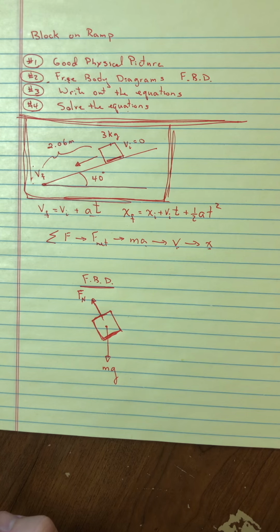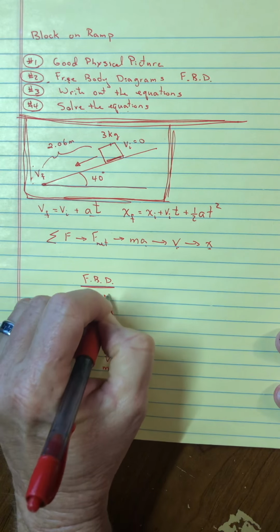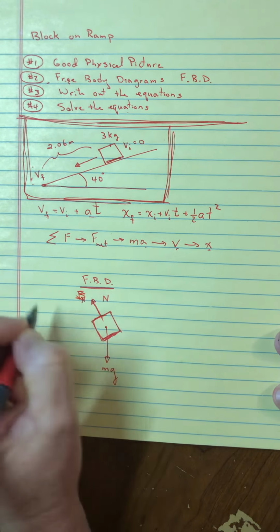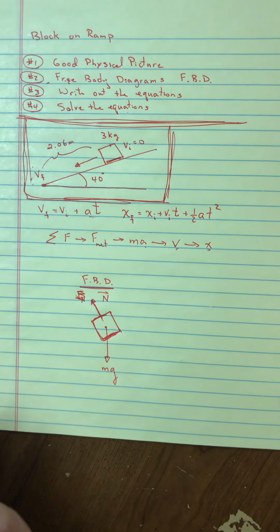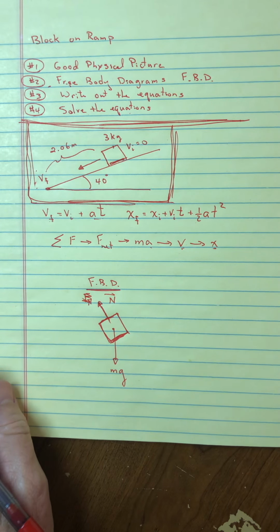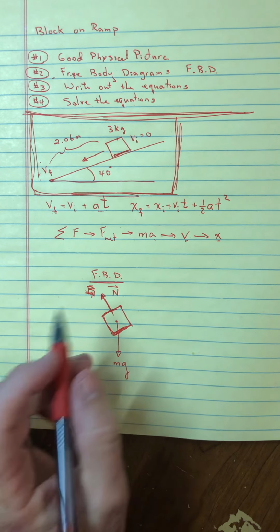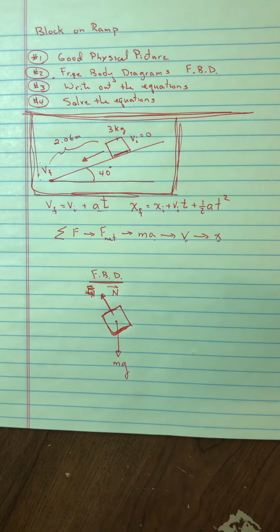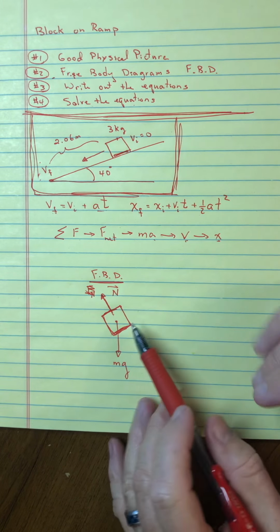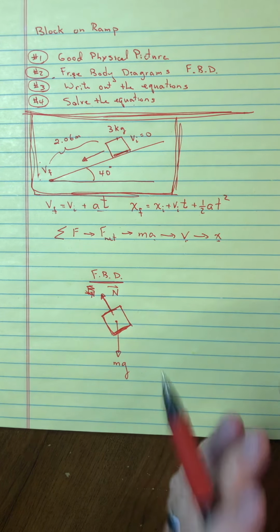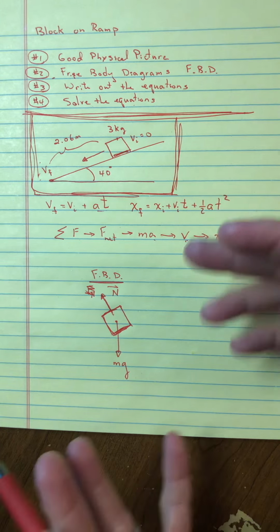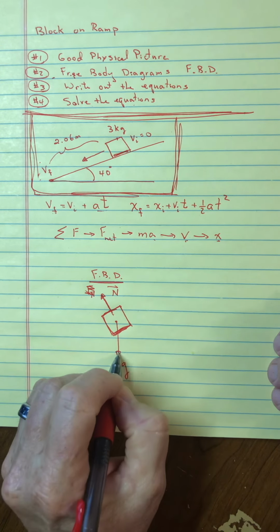I still haven't got anything they call a normal force. Second law. Ah, there it is. Normal force. And they use a capital N. All right, good, so hopefully that was worth the effort. So I've got a normal force pushing perpendicular to the surface, and that's it. Now, if it was a friction surface, then I would have an additional force from the contact. But at this point, I just have these two forces.